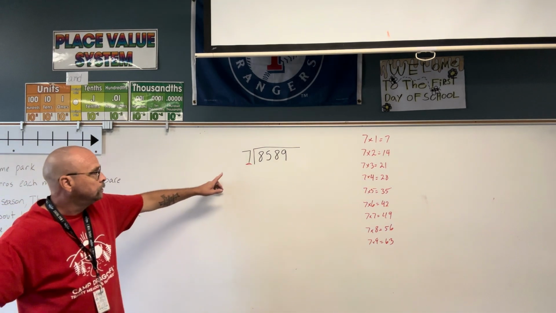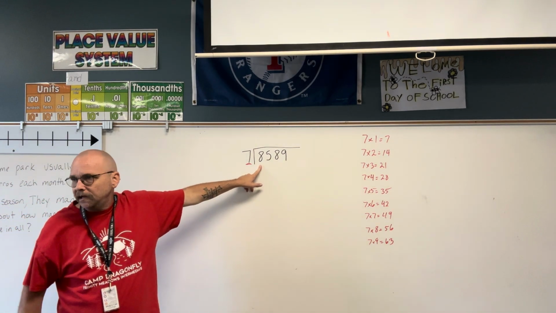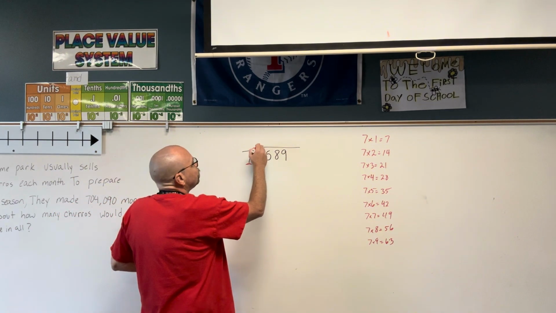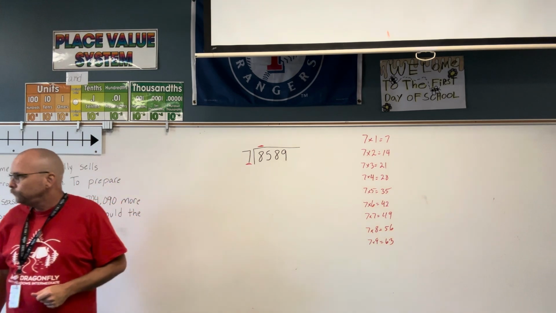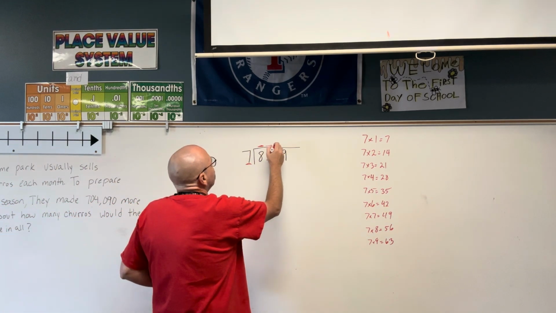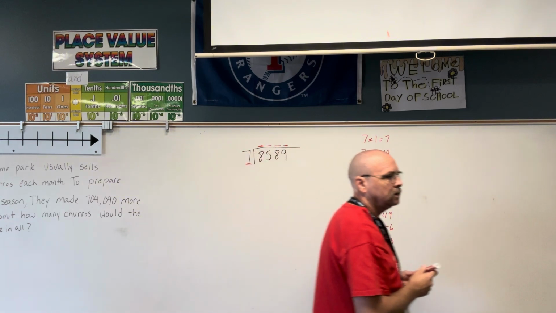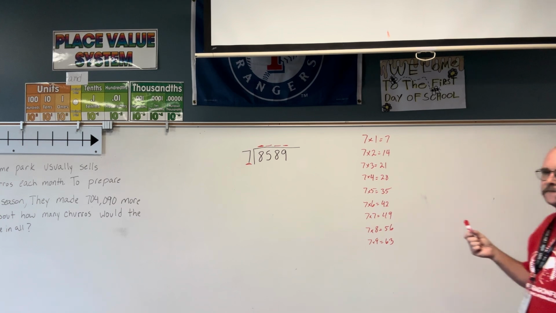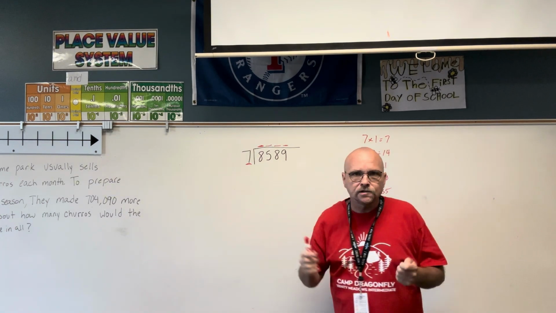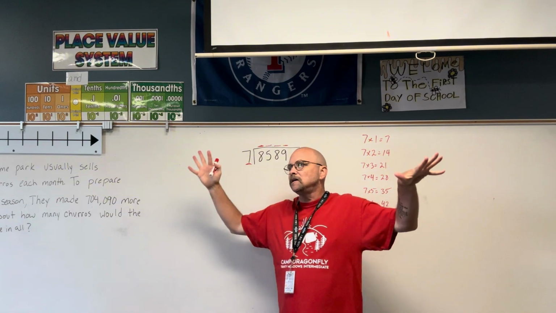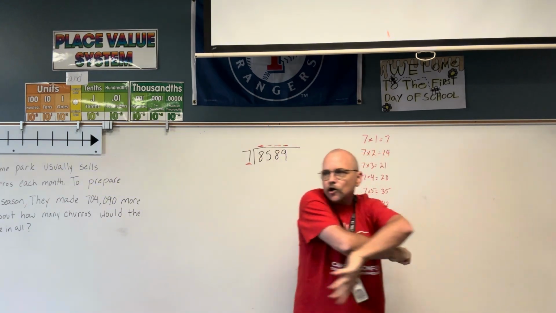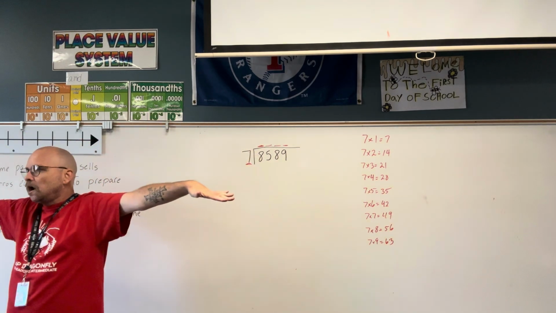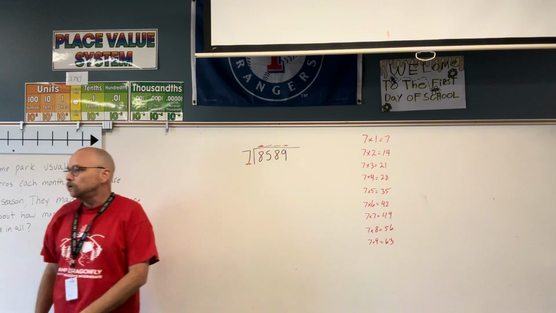Now, let me ask a question. Is 7 going to go into 8? Yes, because 8 is greater than 7. Which means my first number is going to be above the 8. And I'm going to have a number above every digit after that. So my answer is going to be in the thousands. It must be over these numbers. Otherwise, it causes chaos, cats loving dogs, raining in sunshine, snow wearing shorts. It causes all sorts of chaos if you don't figure out what your numbers go over.